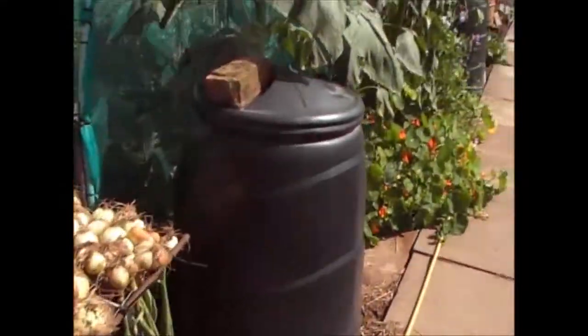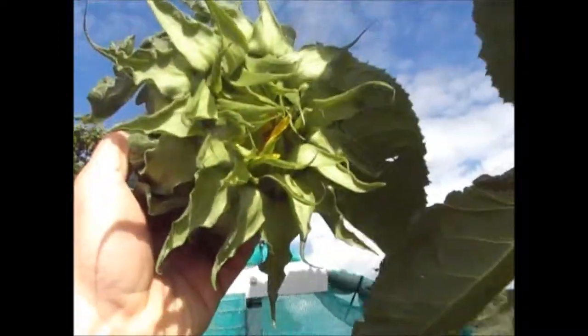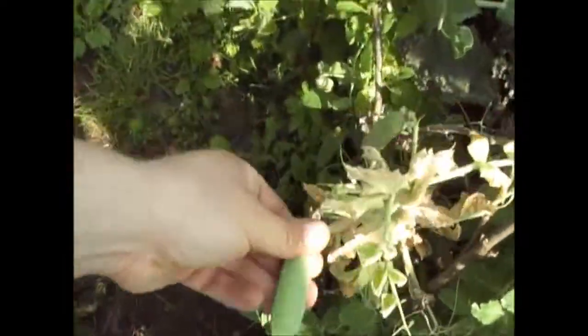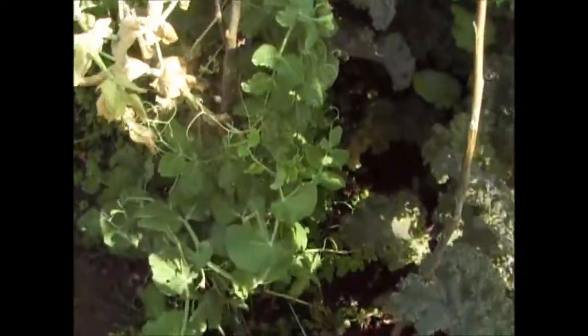So quickly moving on, I'll just go into the first tunnel. As you can see, the sunflowers really are starting to come. You can almost start to see some petals there. But in the first tunnel, we've been picking quite a few peas this week. Most of these now have pretty much gone over.